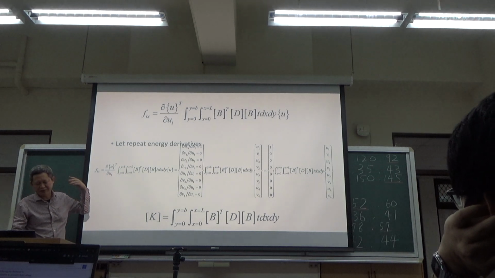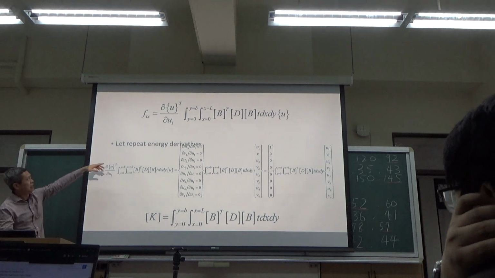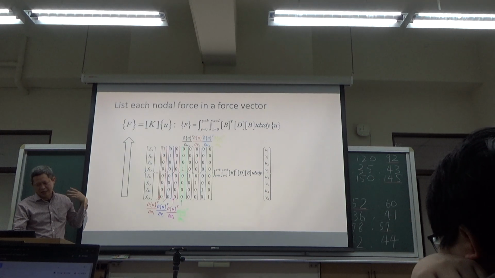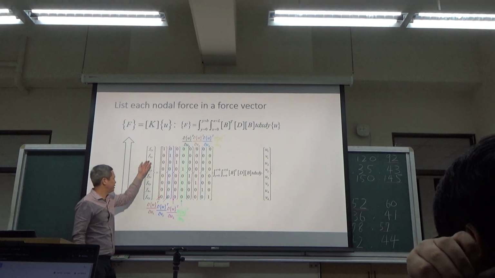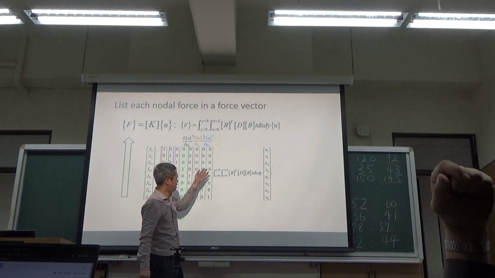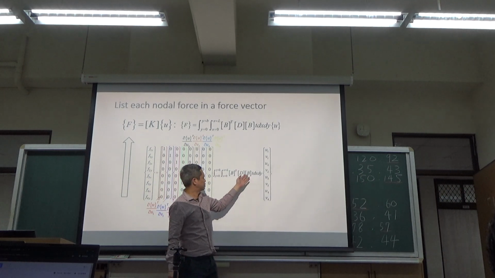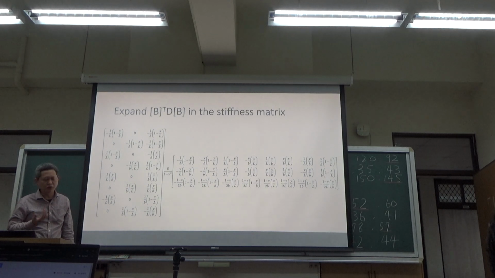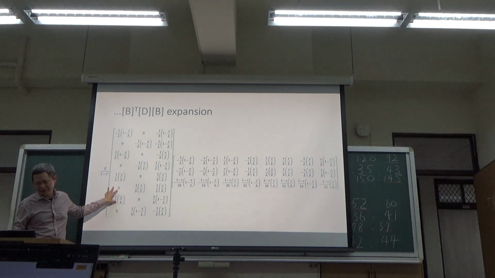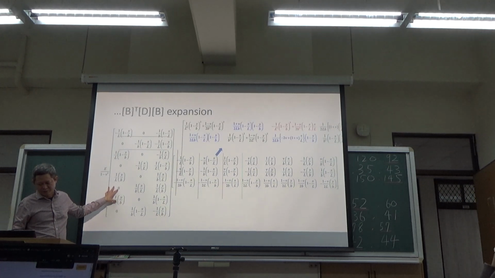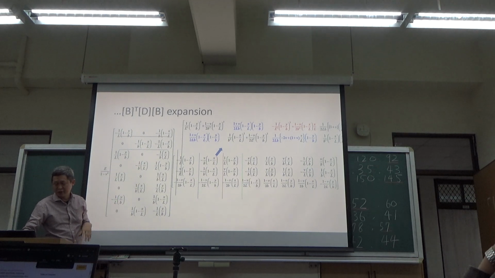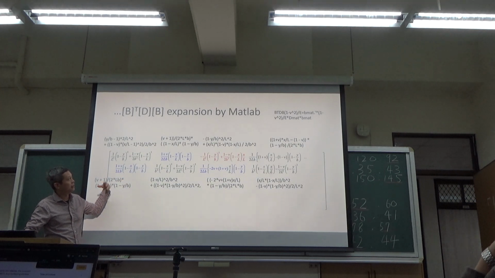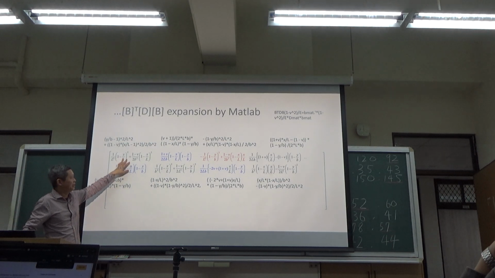Okay? The partial differentiation of this strain energy with respect to the nodal displacement is the same. They are going to give you the nodal force in the particular directions. You can do partial differentiation with ui and vi, and then eventually you are still going to have the force vector equal to the integration of B transpose D B over the rectangular domain dx dy times the thickness. Okay, but how are you going to integrate this? This apparently is very difficult. You can do the product of the two matrices, 8 by 3 times 3 by 8. Eventually you're going to obtain an 8 by 8 stiffness matrix. They are still in terms of x and y.